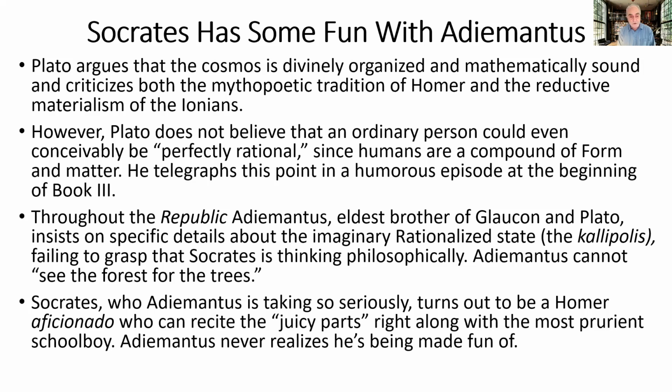Second bullet point, Plato does not believe an ordinary person could even conceivably be perfectly rational, since humans are a compound of form and matter. In fact, notice that he understands that part of the texture and depth of human life is being a material object. And Socrates' protagonist in particular is someone who's very devoted to the physical life and to human toughness, for example. Humans are a compound of form and matter.